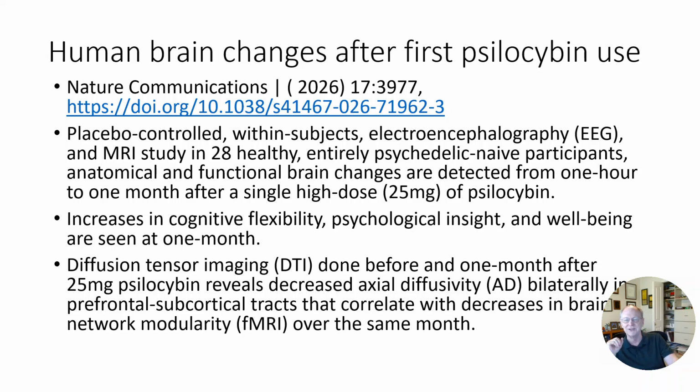Now, I am not encouraging you then to go out and do some psilocybin, although that's getting to be a thing, as you surely know. Now, diffusion tensor imaging was done 1 month before and after, and they did axial diffusivity. And remember, high FA is good because your water molecules are shooting down the axon. Axial diffusivity is bad because your molecules are diffusing everywhere. That's the good way to remember that.